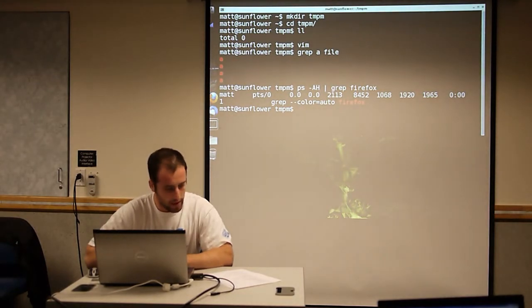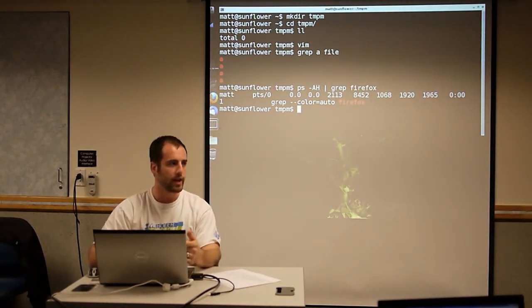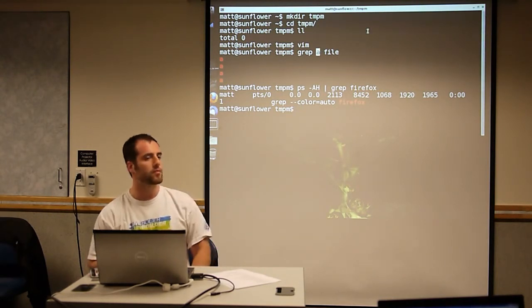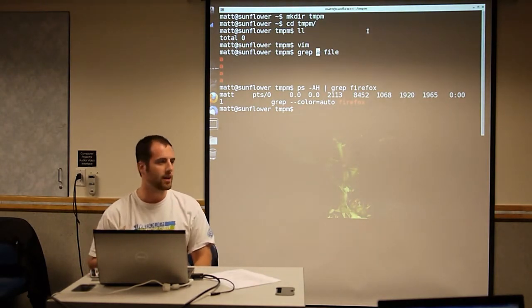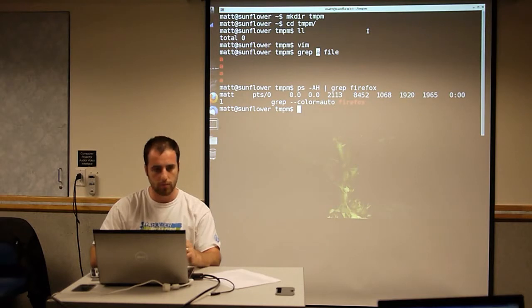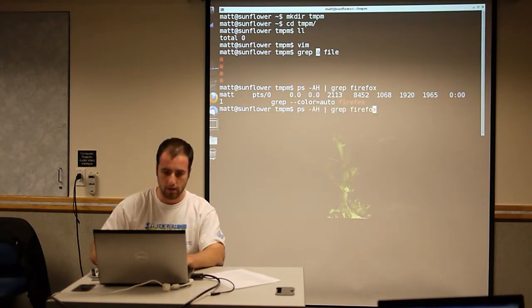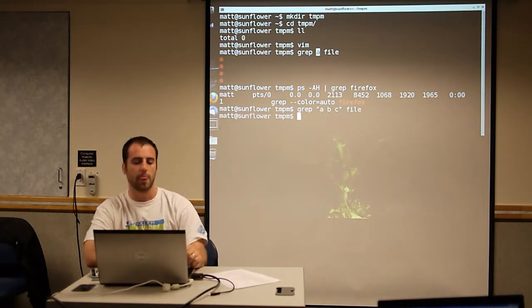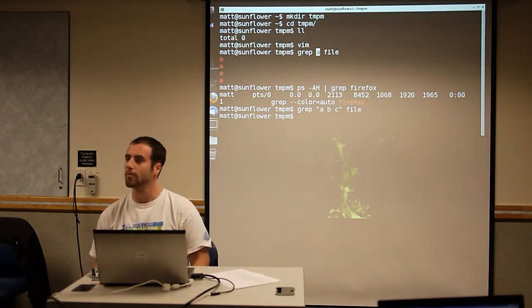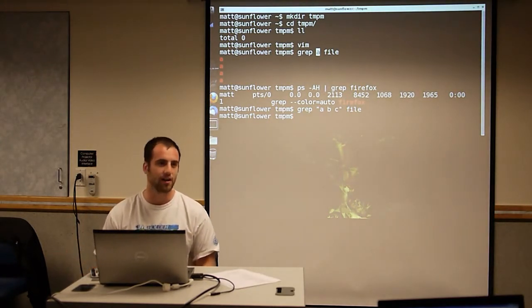That's it. Grep actually gets more complicated. This A here is actually a regular expression, and I think we're going to do that another day. But in general, you can just type words that you're looking for, or words with white space, but then you would need to put quotes around it. So if I was looking for A, B, C, I'd see that that's not in there. Grep is really useful. If you're writing scripts, you're going to be using it. If you're debugging, you're going to be using it.